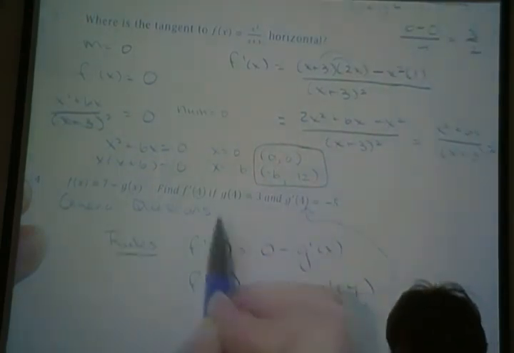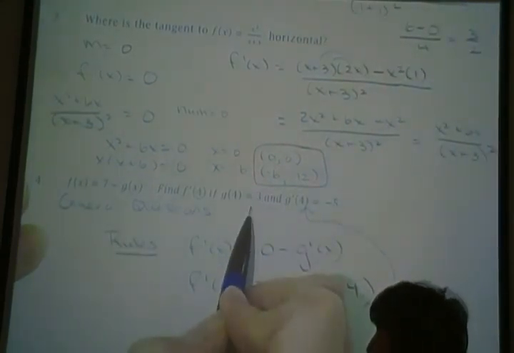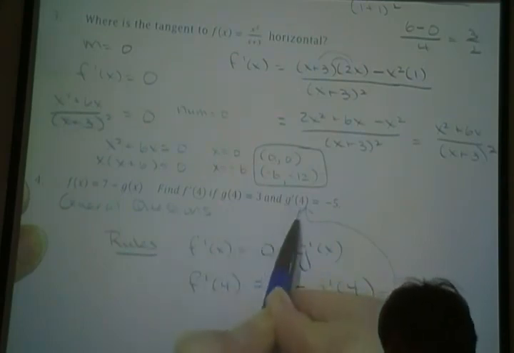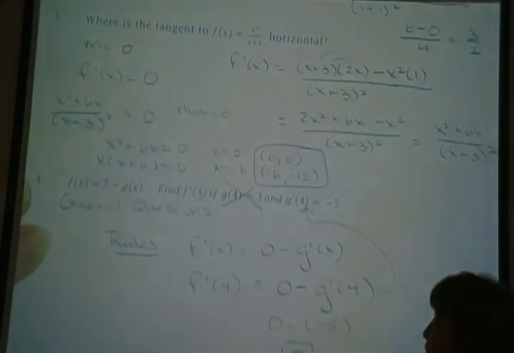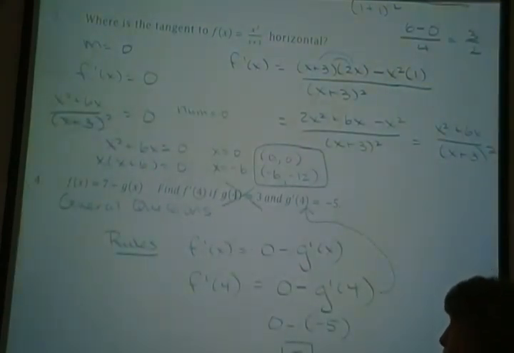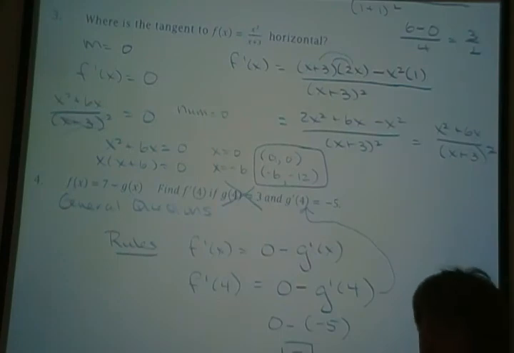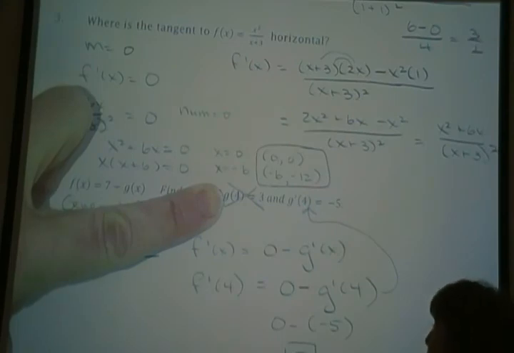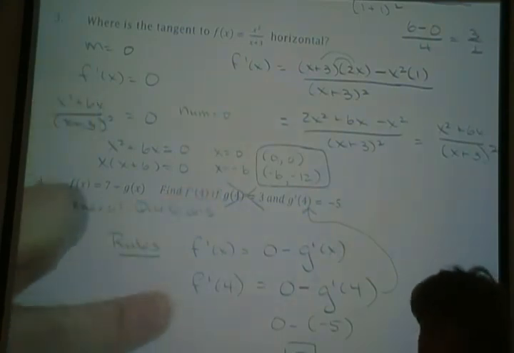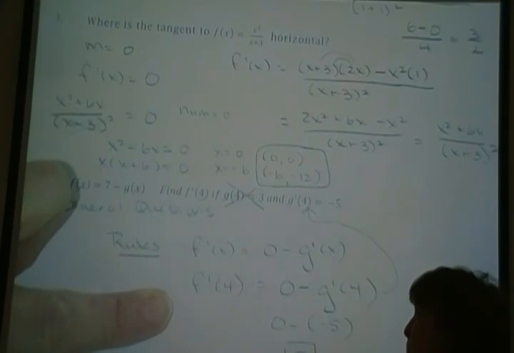And then, so why did I give you g prime of 4, or g of 4, I'm sorry. I needed to give you g prime of 4, you needed that. But why did I give you this? It's just to be confusing. You don't need it. It doesn't matter what the function is at 4. I needed the derivative of the function at 4. So this is called extraneous information, and they'll throw that in there to try to be confusing. Don't worry about it. Just use your rules, and whatever values you need, go up and grab them.